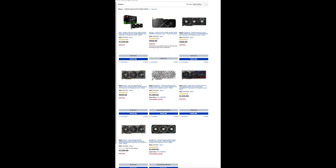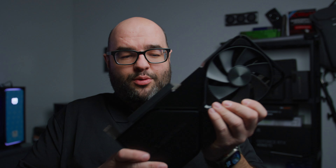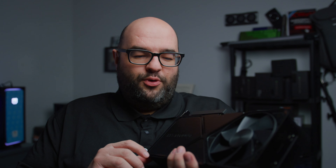The 4080 Super just happens to be sold out, especially the Founder's Edition. There are a few reasons for this - the 4090 has been more difficult to get and it's very expensive, so when people see something like this come out, they probably think this is the best you're going to get as a 4090 equivalent, even though the performance is actually super close - no pun intended - to the original 4080, which people really weren't picking up at the original price.